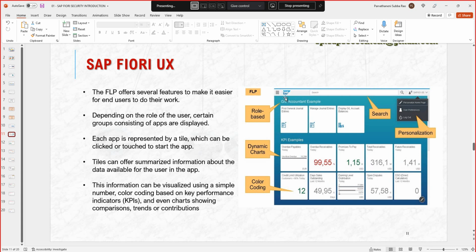So you have groups, and tiles are part of catalogs. You use groups to make the tiles visible. And the tiles in the groups can come from different catalogs. So you'll understand that when we create a catalog and the group.